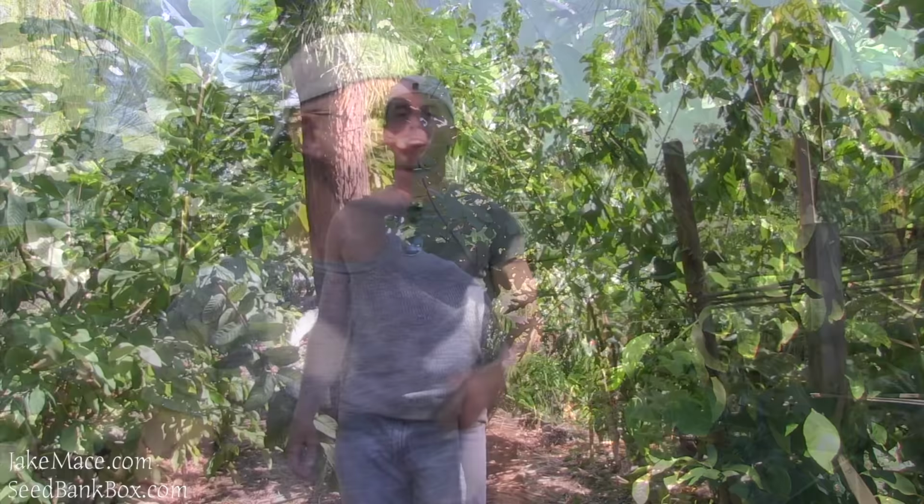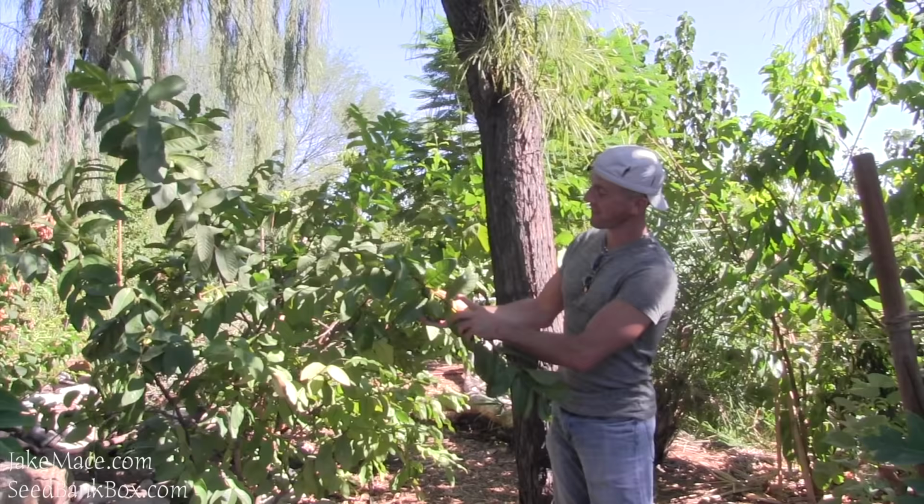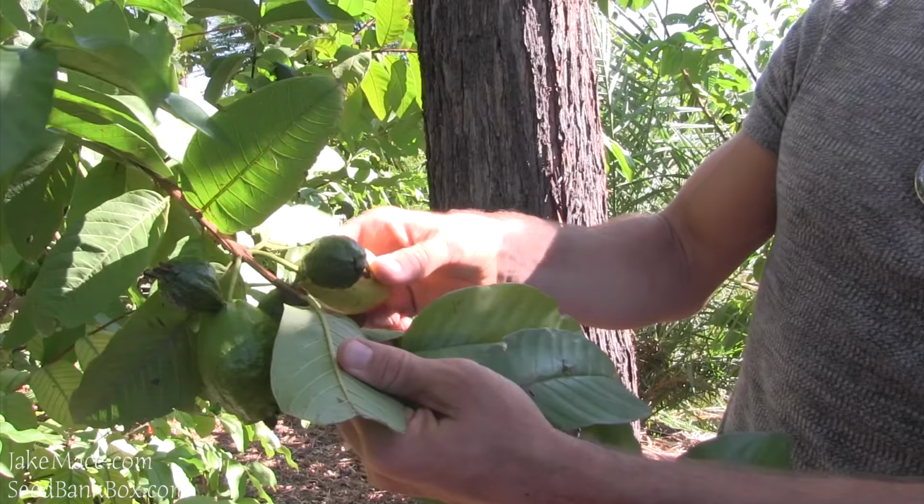I already mentioned it earlier, but guava is also on my top 10. You can see this nice cluster right here. We got the baby fruit, the one that's still 2 weeks away from being ripe. And when they turn yellow like this one, they'll pluck right off. And then... oh, that's too good. I got breakfast.